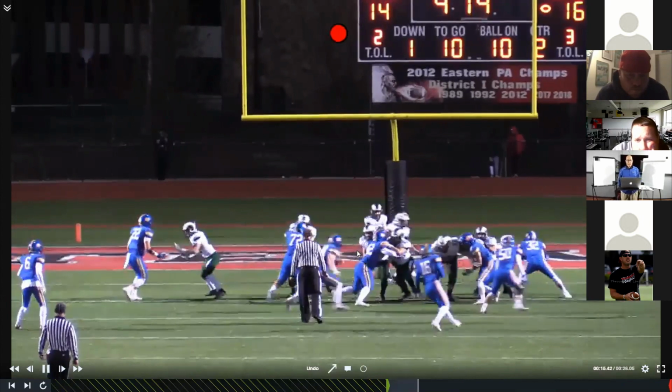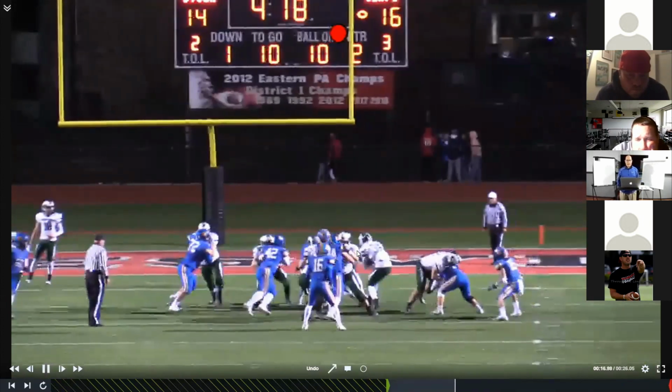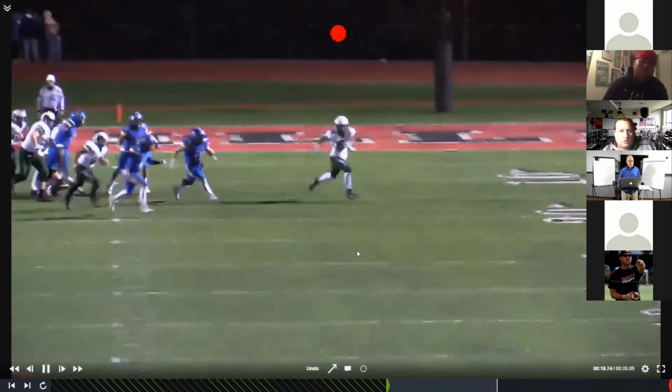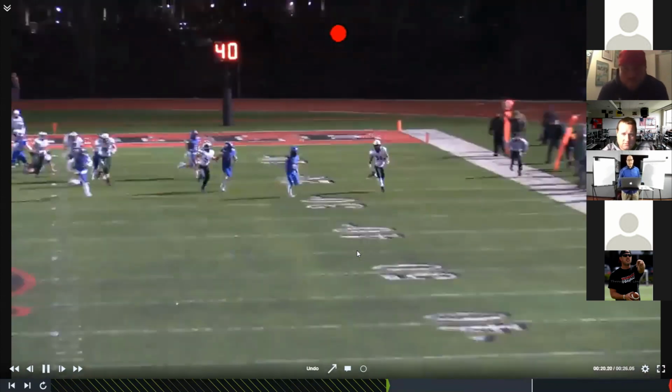Working to the mic, kicking out. Tailback's just making plays right there, too. He's running the ball.